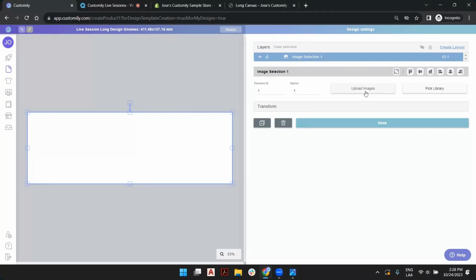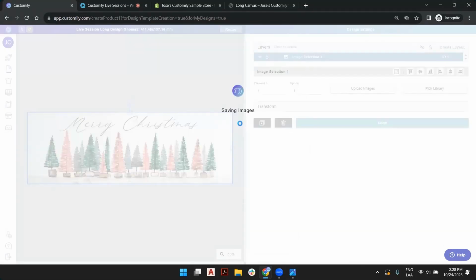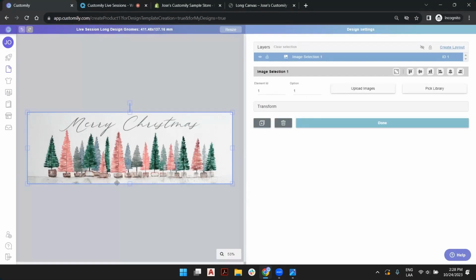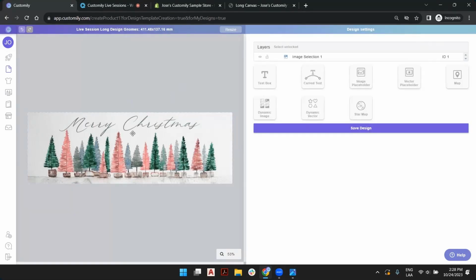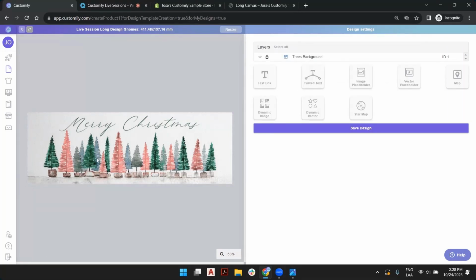So we're going to create this, and probably we're going to click on fit to the canvas because we're going to find in our stash of images the background here, right? So this is our background. And the idea is to put some stuff on top of this, basically the gnomes. I'm going to change the name of this and call it the trees background. And I'm going to click on the lock here because I don't want this to be moving out. Now that I'm going to be working in this area, I don't want this to be accidentally moved. So I'm going to just lock it.